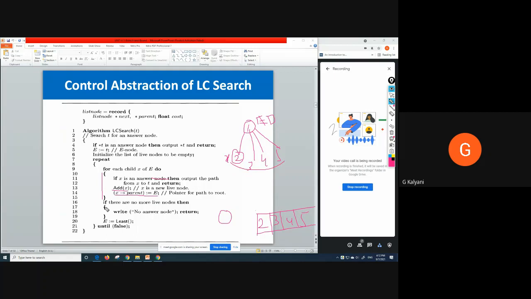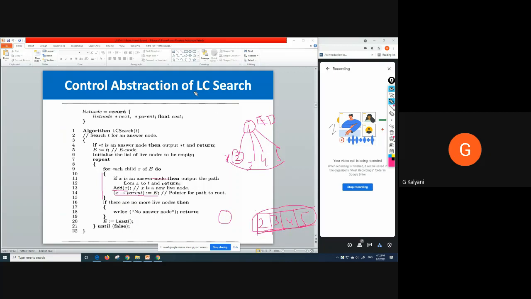So that's why if there are no more live nodes, which means this list is empty, it means my tree generation completed without having any answer. That's why if there are no more live nodes, then write no answer node. Right? And if this list is not empty, it means I have some number of nodes. So among these nodes, now I have to select.